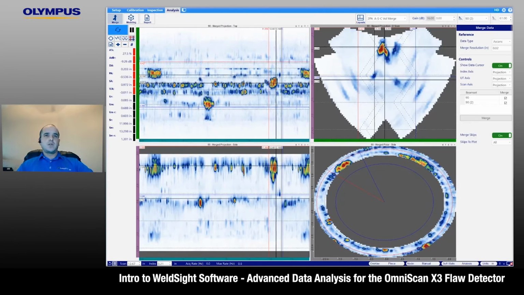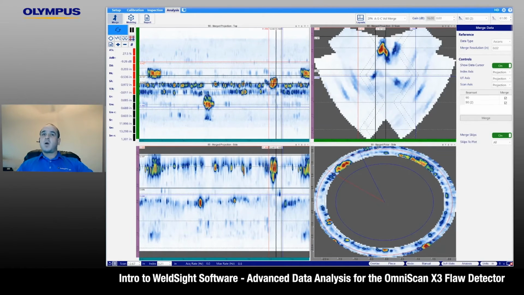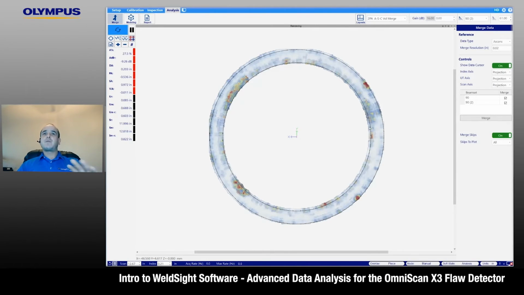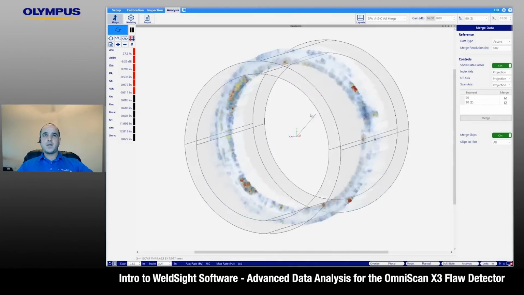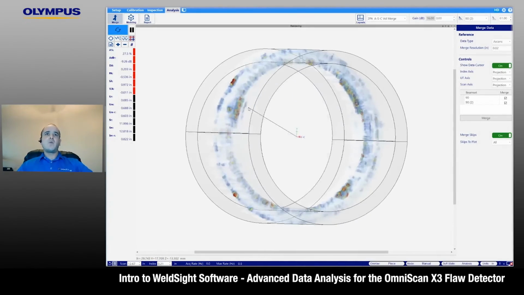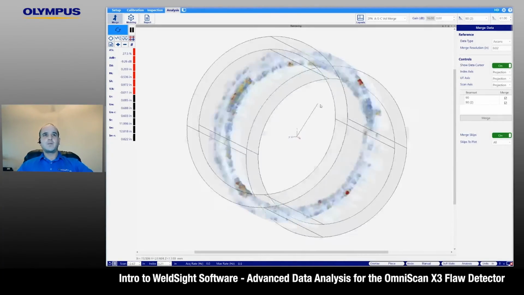Another great tool is going to be our polar view. So the polar view is a projected side view of the part. And with this view, it actually allows us to length size properly for cylindrical correction. Tied in with our merge views, we do also have some 3D modeling features. Great for reporting, showing clients, giving a better understanding of what exactly we're looking at here.